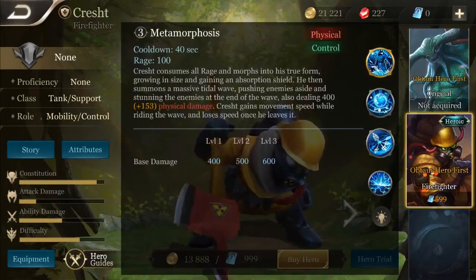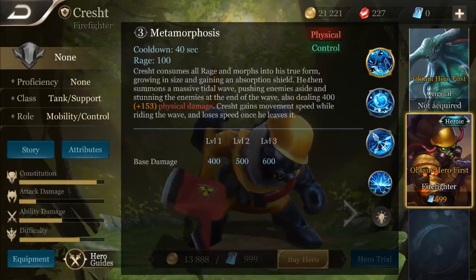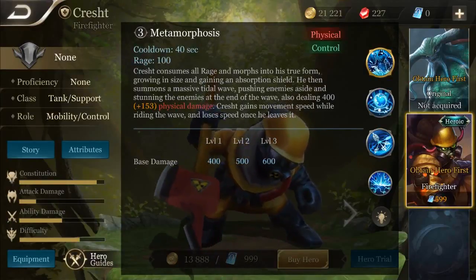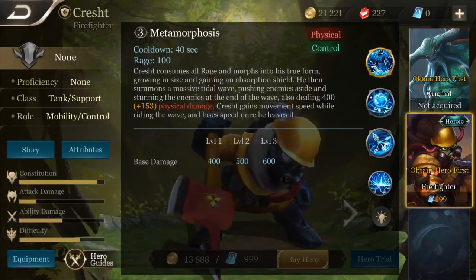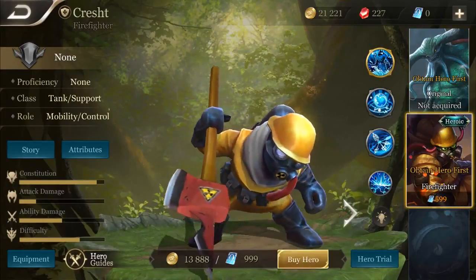Cresht's ultimate, Metamorphosis: Cresht consumes all the rage he has and morphs into his true form. He grows in size and gets a shield. He then summons a massive tidal wave that pushes enemies aside and stuns the enemies at the end of the wave while dealing damage. Cresht also gains a large amount of movement speed while he's in the wave.